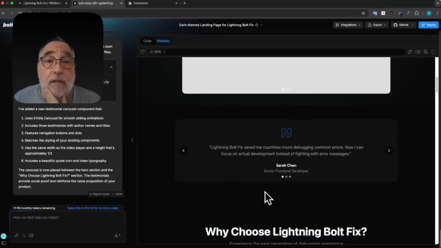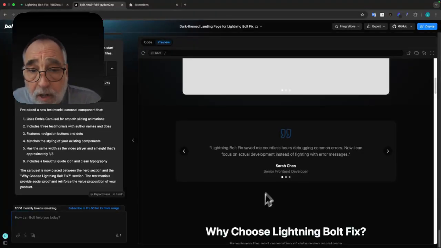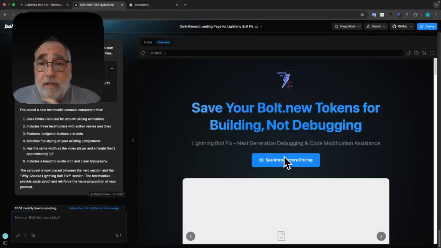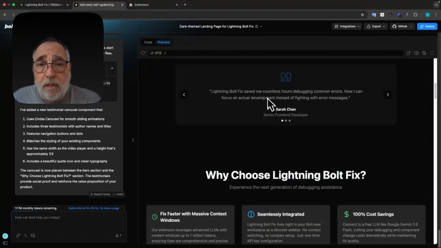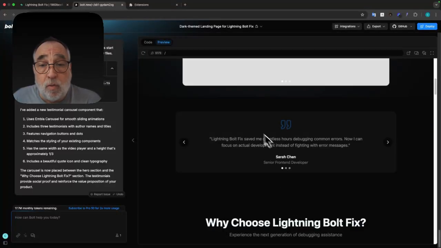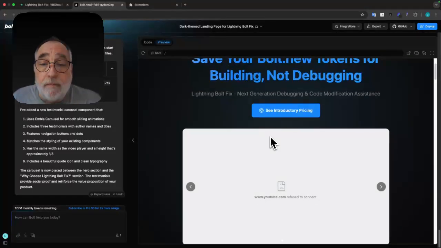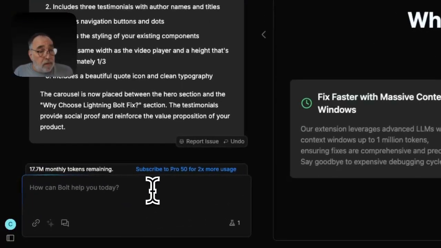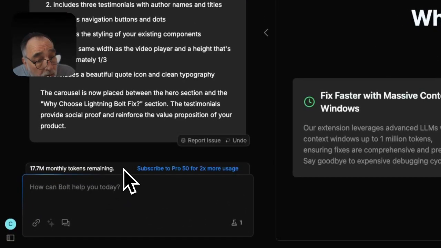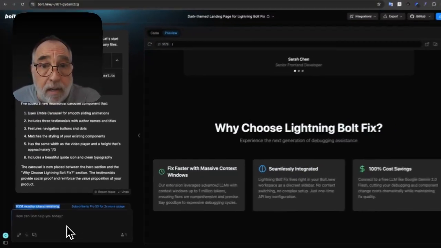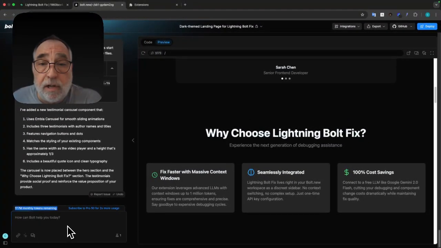Say I want to make some small changes to this, however. Say I decided I don't want this in between these two. I want it above the video player, just for the heck of it. Let's try that. Oh, and by the way, that cost us 100,000 tokens. We were at 17.8 million, now we're at 17.7.